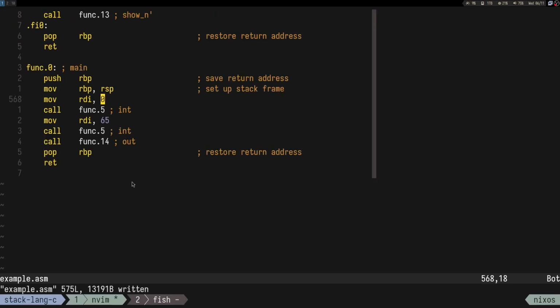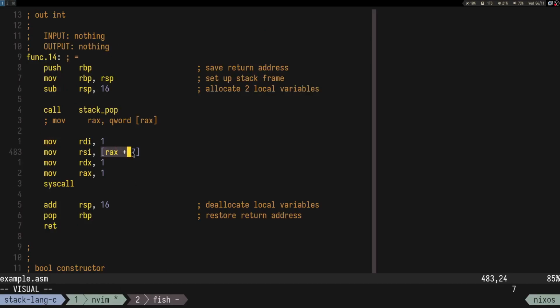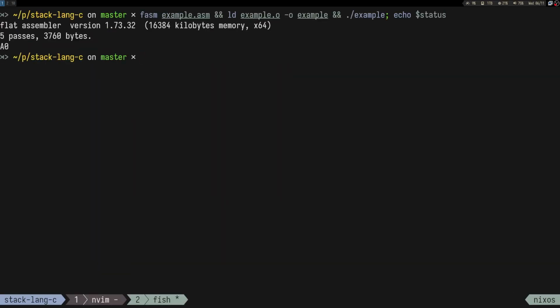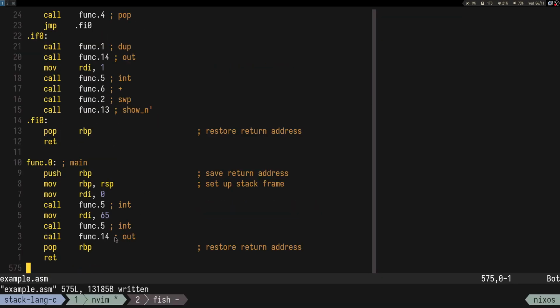So it should show A though. If I do RX plus 7 here. Oh, so we get an A. That's interesting.